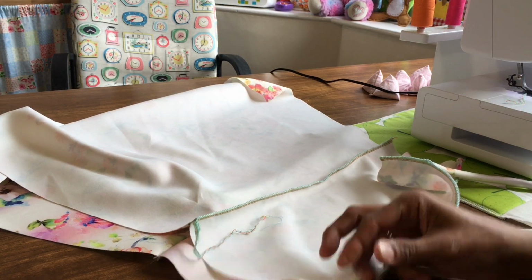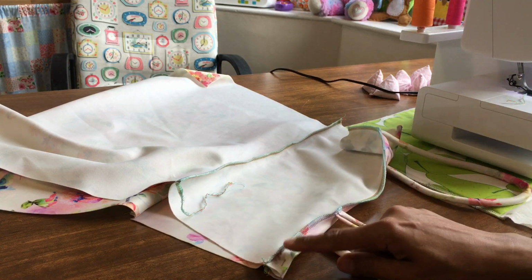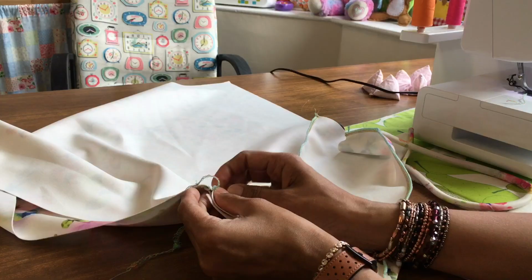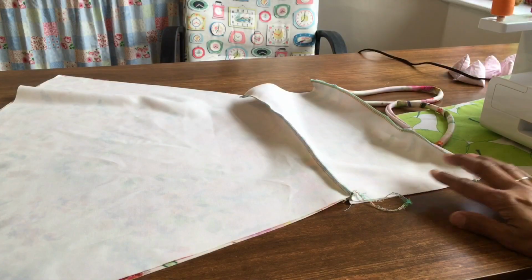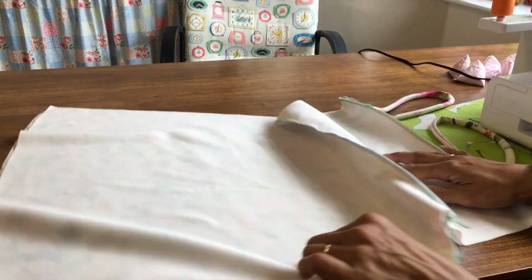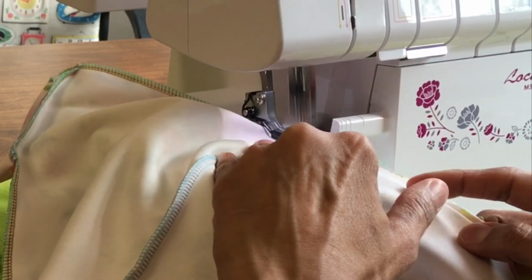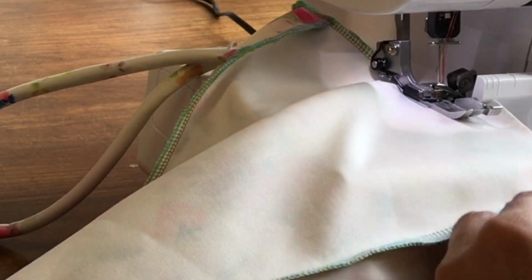Now, if you're a little bit more advanced, what you would have done is sew the side edges first and then in one swoop done this hem on the top. But I think it might be a bit tricky that way. I'm going to pull those two serge lines downward there, and they've matched up, so that's a good sign. What we need to do is just go along this side here. Just make sure we've got this side done, and then we'll do the same on the other side. Move the pin. Make sure our seams match.